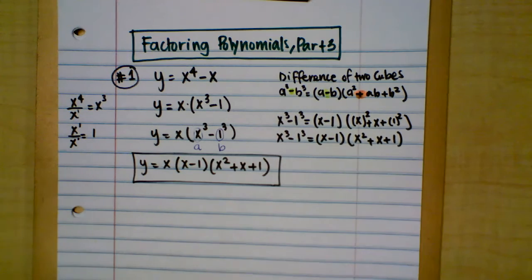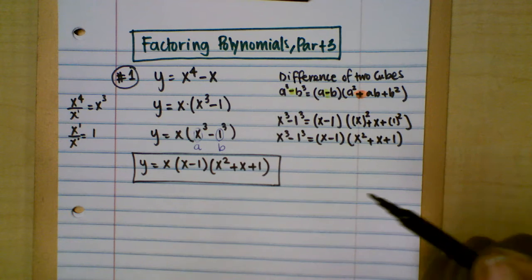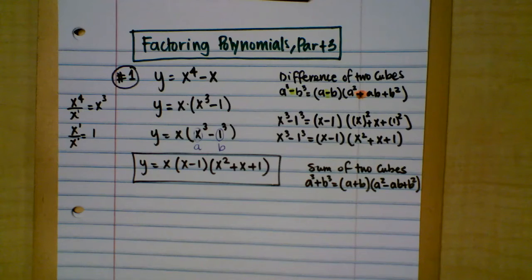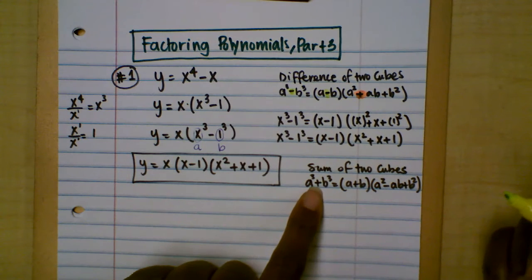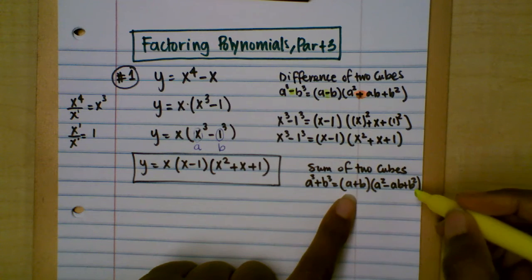So we factor completely by using the difference of two cubes. Okay, and there is also a rule for the sum of two cubes too. And let me give it to you in case we need it in the future. Again, yes, you have to factor the sum of two cubes. If two numbers can be written as two cubes, you can factor it as two factors.